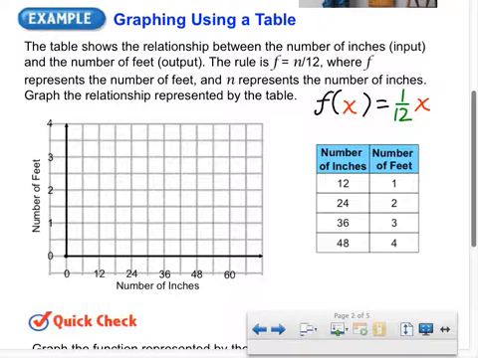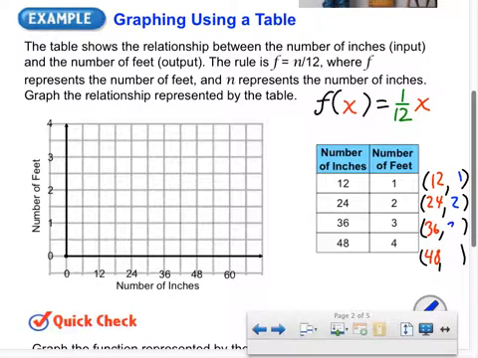Now let me show you something. So for here, I'm going to graph, and I'm going to draw my ordered pair. That's a comma between them. Do you guys remember doing this earlier this year? Okay, so let me show you. So my input values for x is what I enter. That's going to be 12, 24, 36, and 48. And then my outputs are what I get back. I get 1, 2, 3, and 4.